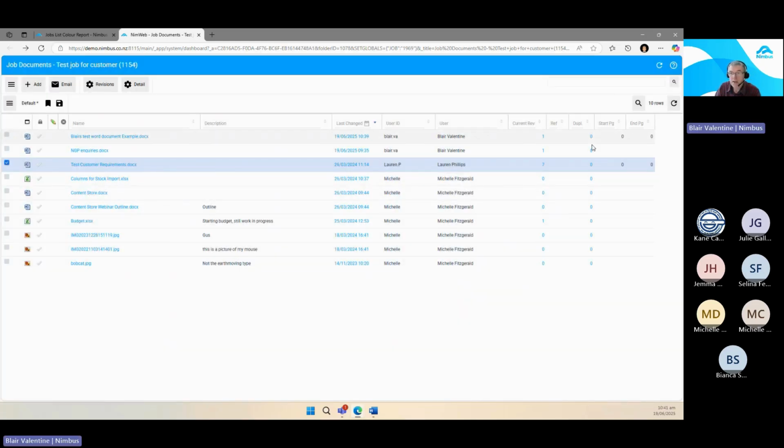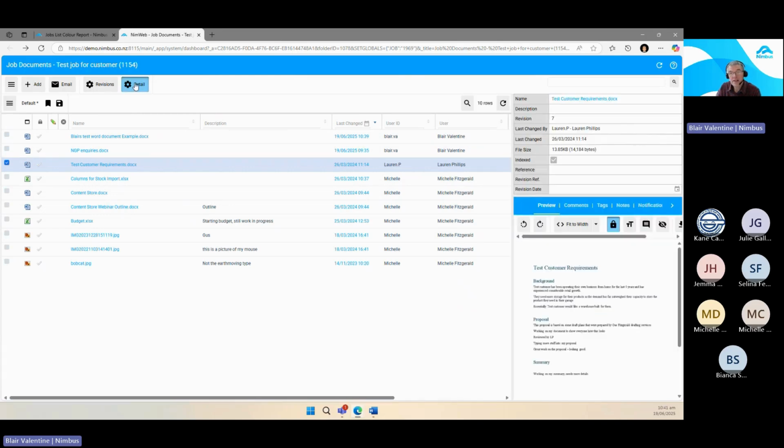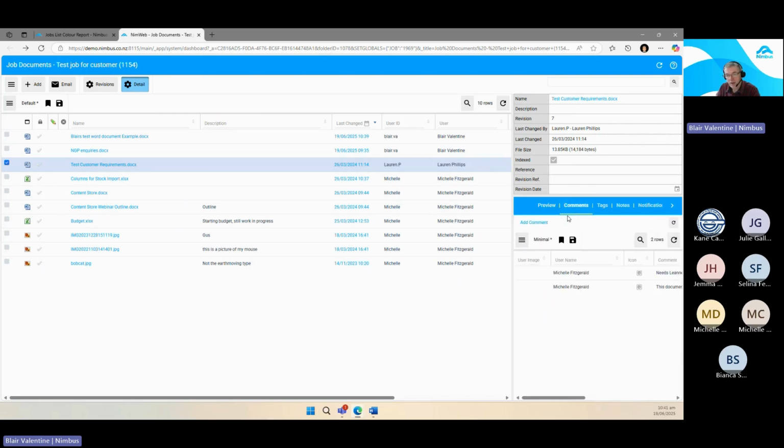What we can also do from here is highlight a particular document and choose to look at the detail button. And what this detail button gives us is a little bit more information. So it gives a quick preview of the document itself. You can actually add, if you wanted to, comments to a document. It shows what tags belong to the document. So the tagging is about where it fits in the organization. So it's automatically tagged this document against Michelle as an employee, a particular job number, and it's got it as a proposal and a reference as the document type.